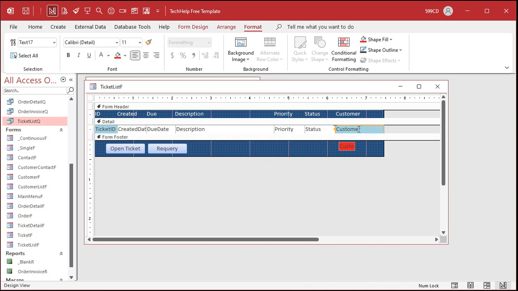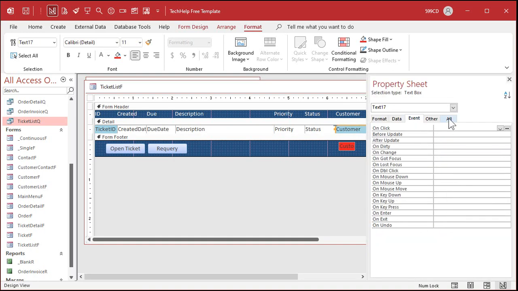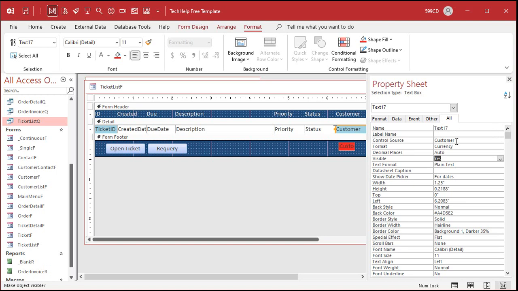Now the double click event on this guy. Open it up. Actually, it's text 17, isn't it? Yeah, we didn't change the names of these boxes, did we? Let's see. Nope. Forgot a step. Nobody yelled at me. You guys got to raise your hands in the back of the class and yell at me. I never changed the names of these boxes. It doesn't matter, really, but it does, because you don't want to be calling it in code later on and realize that it's the wrong field name. Copy. Paste. I changed all the control sources, but not the names.